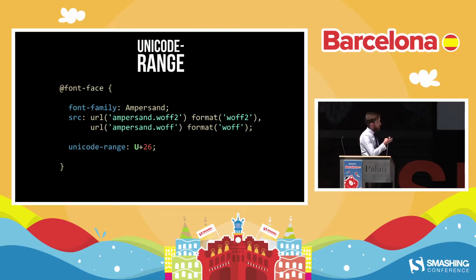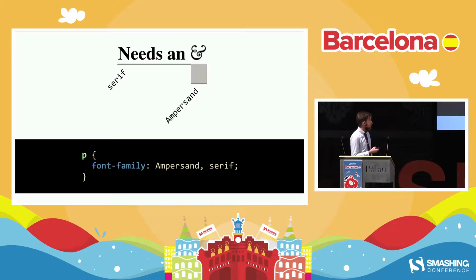So this is known as a code point. You put a code point range in there, and that tells the browser what characters are contained in this file, what characters we want to render. And this is how it will render on the page. So our ampersand on the right is using my new font face that I've designed specifically for ampersands. And on the left, it just renders with the fallback font, even though there's just one font family applied to this entire thing. And even if I had more glyphs inside of that ampersand font, most browsers will only apply the characters that you've declared in your unicode-range.